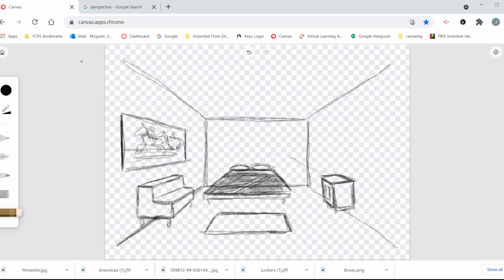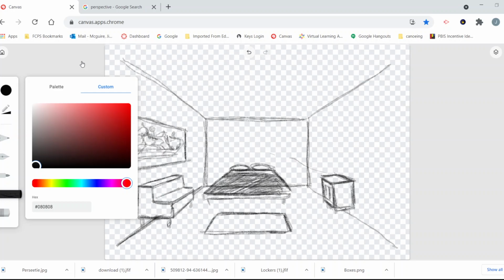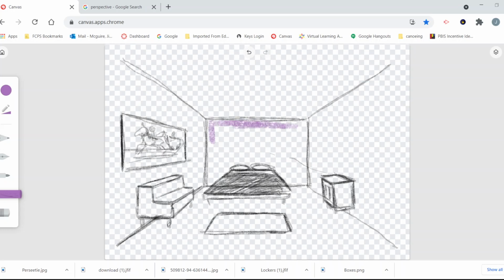And we talked a little bit about how we were going to do an abstract painting. We looked at the work of Robert Delaunay in our lesson this week, and he used perspective to show space, things going back into space, that depth that happens. And so he also used abstract colors and so forth. So we're going to use some abstract color. And the way I'm going to do that is I'm going to choose my pastel and I'm going to make this room wild and crazy color wise. I'm going to start off with a really cool purple. And I'm going to do this back wall, this really cool purple.